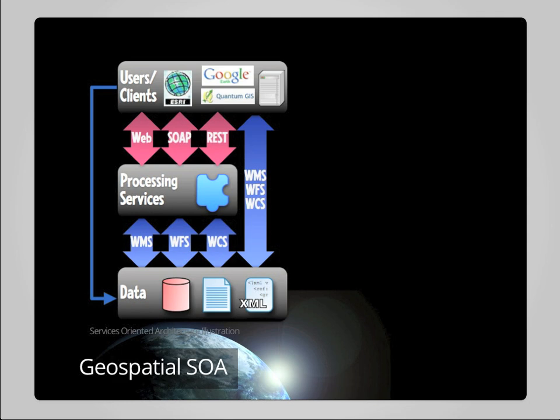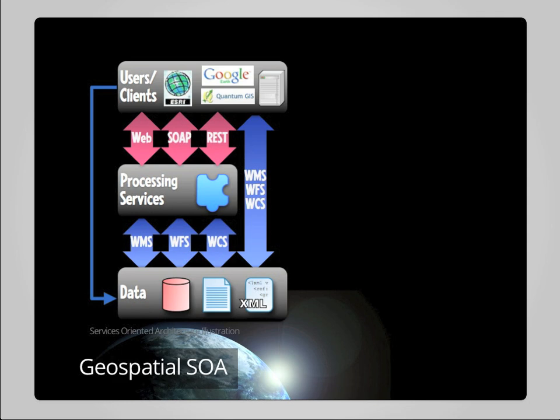Moving forward, you can envision a time when, if you continue to work with Geospatial SOA, you might want to start experimenting with processing services that meet the particular needs of an application or community that you're working with in being able to deliver data or specialized derived data products to those end users.